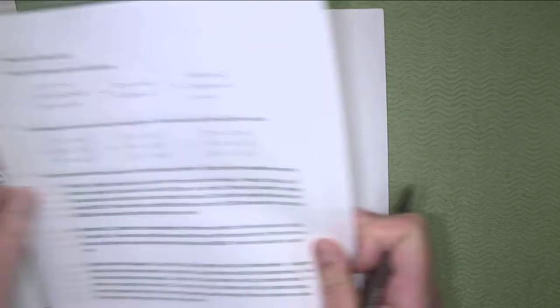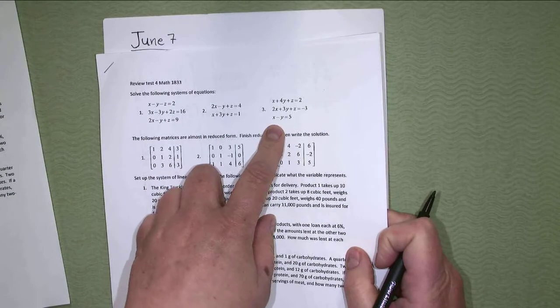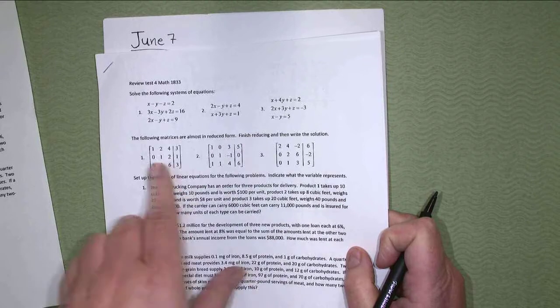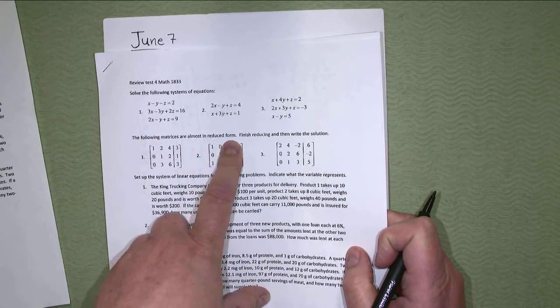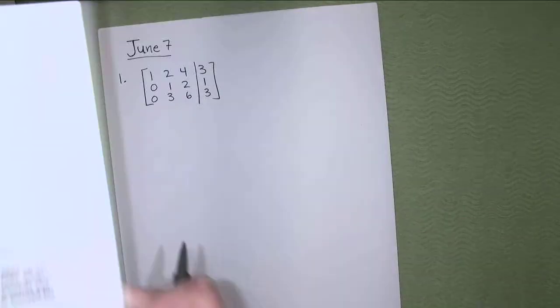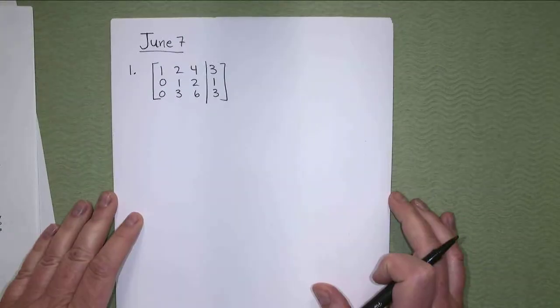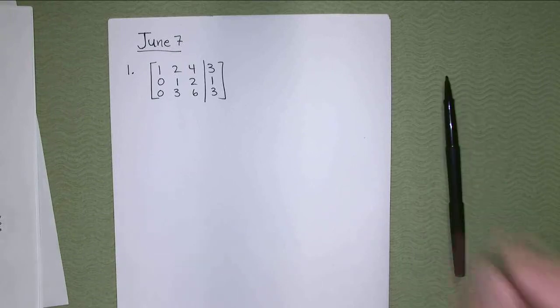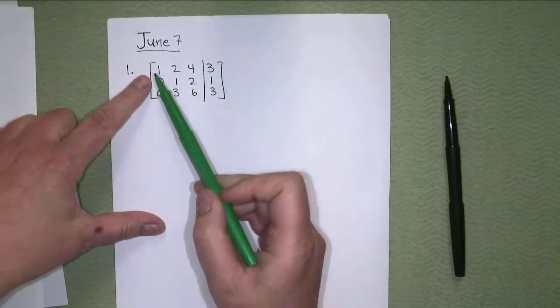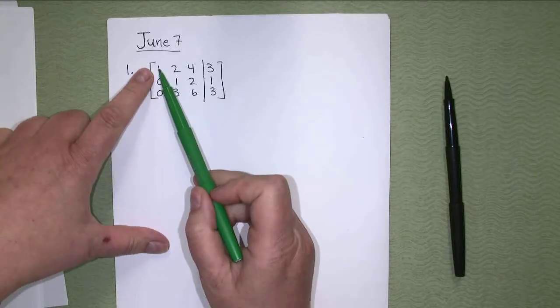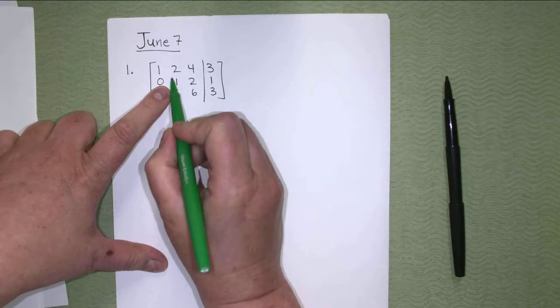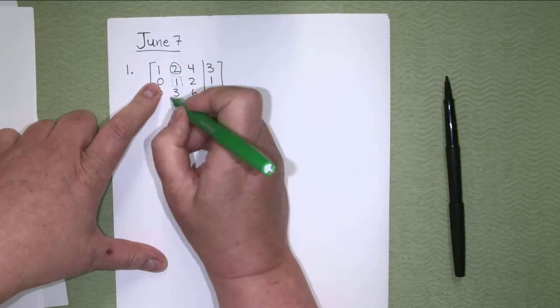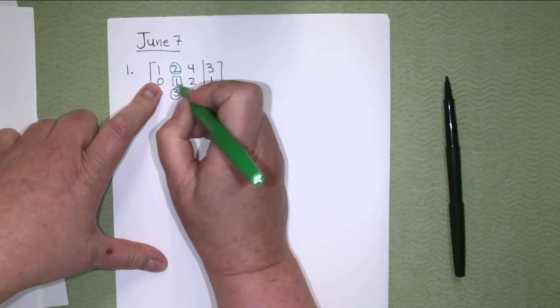Okay, so we did the first three questions on that sheet. Now we're going to do these. This says the following matrices are almost in reduced form, finish reducing and then write the solution. So I just rewrote the first one. How would we finish reducing? What step was this at? There's a one and there's zeros already here so the first column's done. Then we move here and this would be a one, and then above and below need to be zeros.